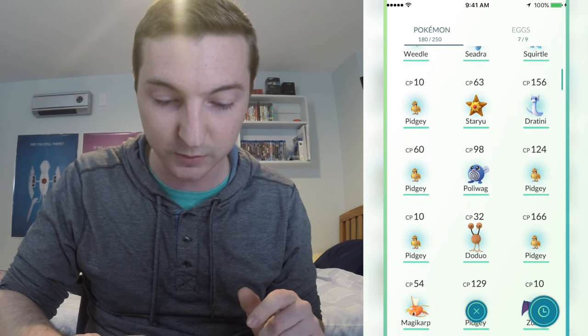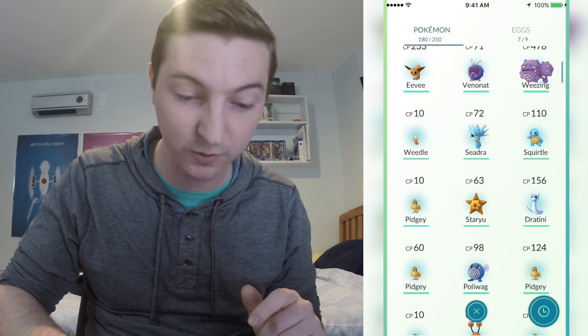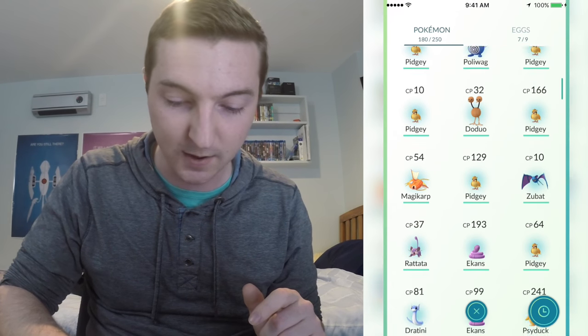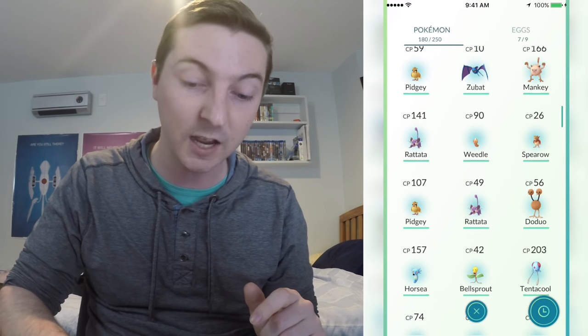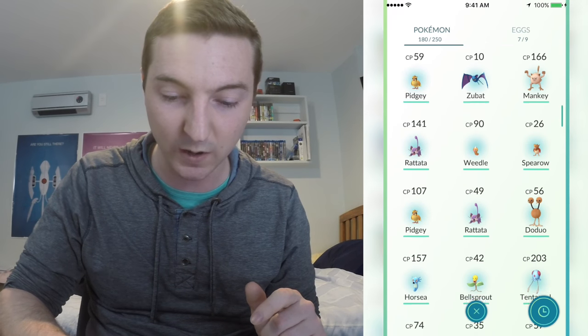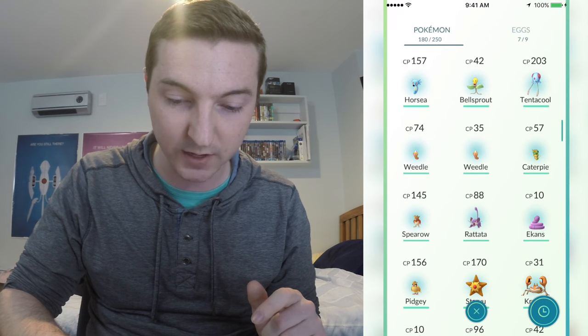And then what else did we find? We found another Drantini, we found a Squirtle, we found some more Eevees and a Seadra. And what else did we find today? Some more Ekans, Ekans, the Mankey. I actually hatched that Mankey. We did not catch that, so I haven't seen a Mankey in the wild yet. We found a Bellsprout, and we caught a Bellsprout.